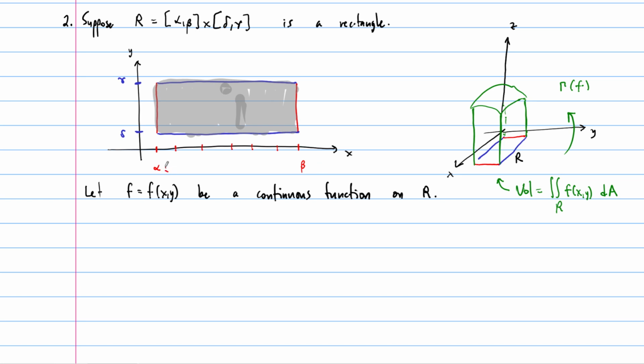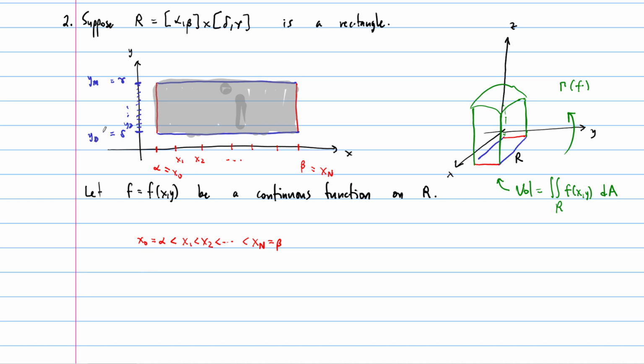So we're going to make a partition of each the x and the y interval. So we'll make this xn. So our partitions are going to be x naught equals alpha less than x1 less than x2 all the way up to x sub n equals beta. So we have n components in the x direction, and then we could have a different number potentially. Maybe we have a lot more up here or less. It doesn't matter. But we'll call these y1, y2, all the way up to y sub m, so that they're different. And we have these two partitions now.